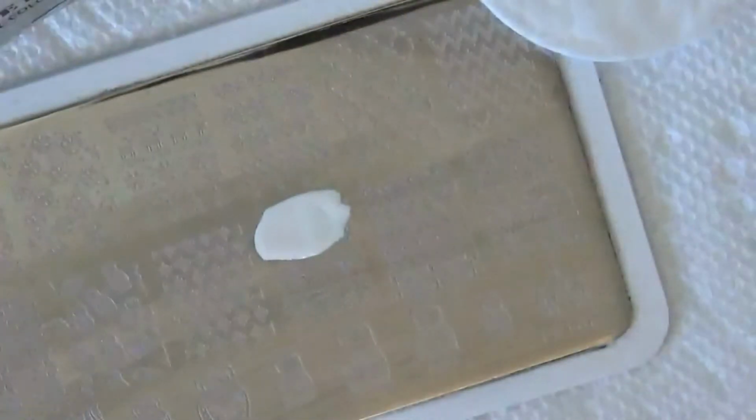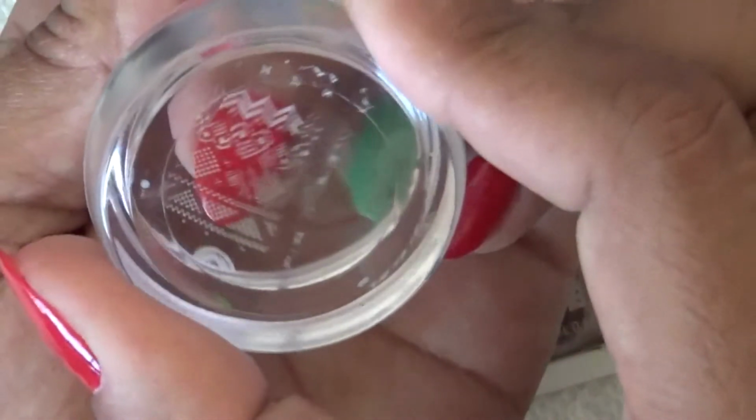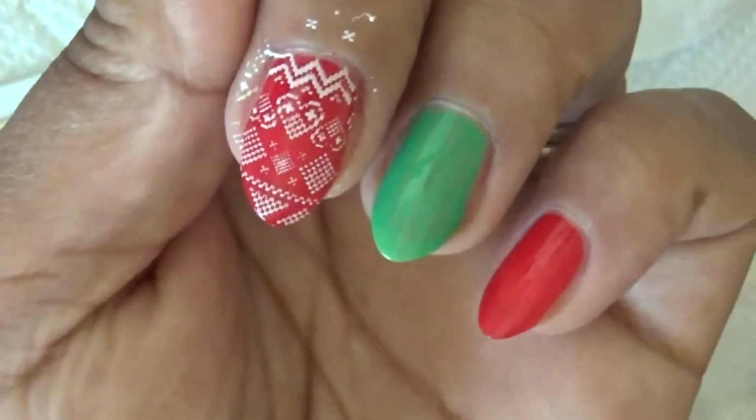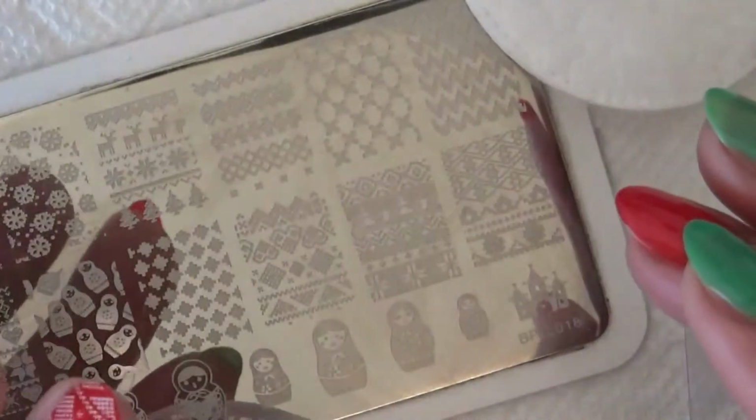Oh, I need a scraper. Oops. Just line it up and push it down. And that's it. So I'm just going to clean this off with a lint roller. You can find those real cheap at the dollar store or wherever. I just have a few because my husband used to really be into lint rollers, so I have those from there. And I think I picked up one at IKEA recently.